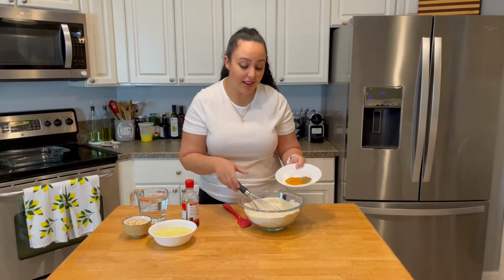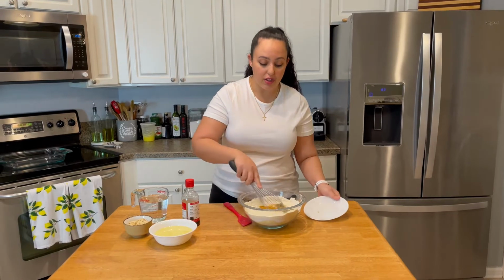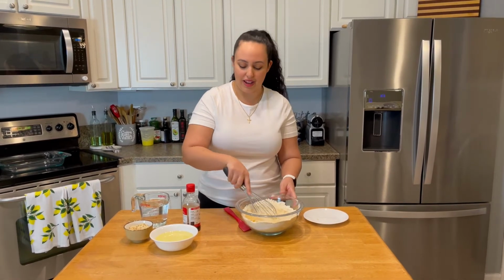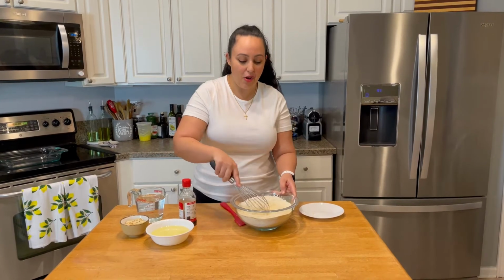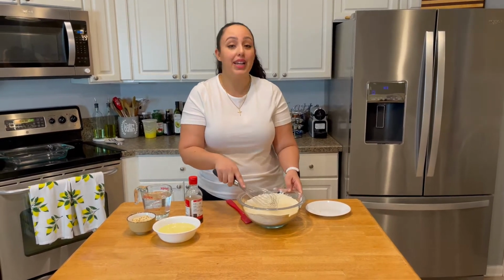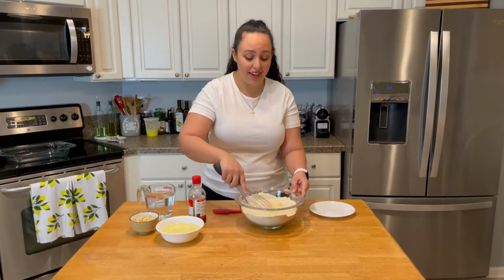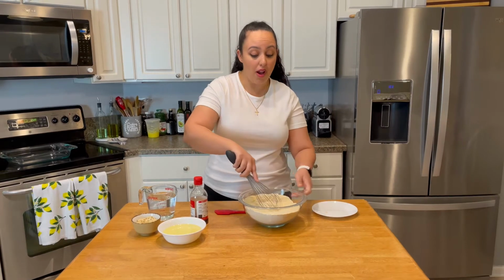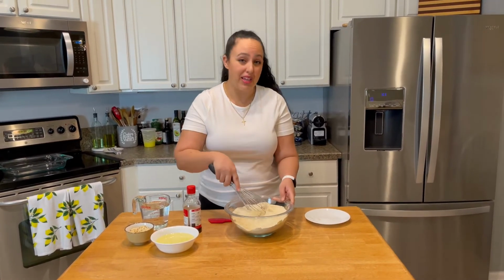I made this cake and tested it a couple times. When I put in baking soda, it came out of the oven and I'm like, what did I put in this thing that made it red? Does my turmeric have some food coloring in there that I don't know about? No, the baking soda reacts with the turmeric, oddly enough, and changes the whole color of the cake. It's like a magic trick that happens in the oven. So unless you want a red velvet cake that's not really a red velvet cake, use baking powder.